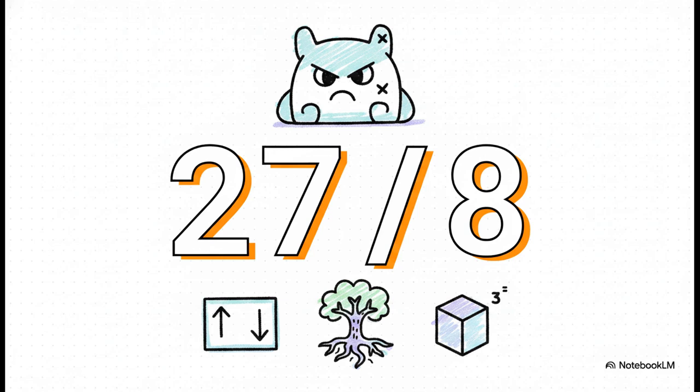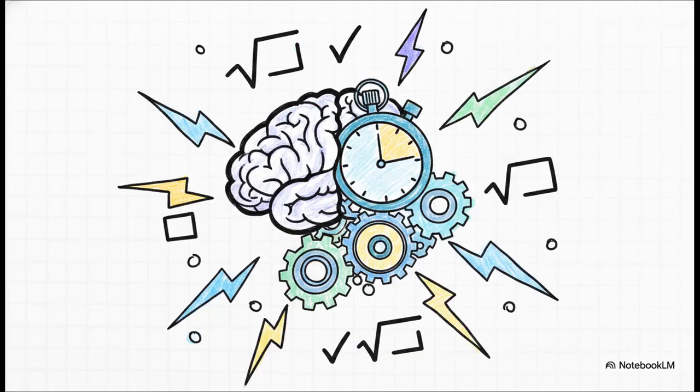What looked incredibly complex at first glance was really just 3 simple rules stacked on top of each other: flip, root, and cube. To prove how powerful this step-by-step translation method really is, just look at how fast you can now mentally solve these practice exercises from the worksheet's final sections. Ready? 64 to the 1/3? That's just the cube root of 64. Boom, 4. 32 to the 3/5? The 5th root of 32 is 2. 2 cubed is 8. 36 to the negative 1/2? The negative drops it under a 1. The half means square root, 1 over 6. See? It literally becomes an absolute reflex.